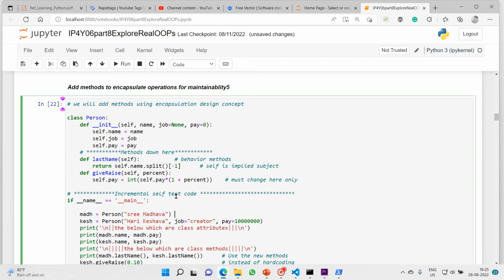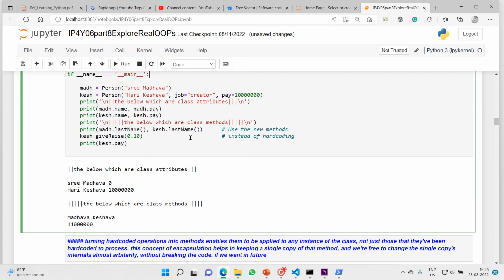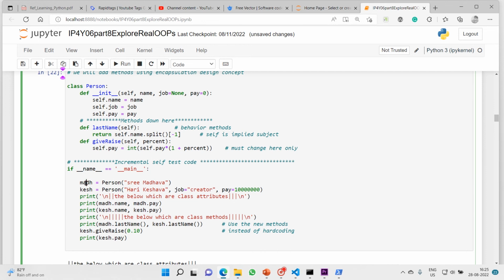Now for the incremental self test, if you want to test this code, you can do it here only. Here I have created object 1 and then a second object. Now I have started the testing, printing here, and then another two here. I used the first method, last name, and one more method, give raise.